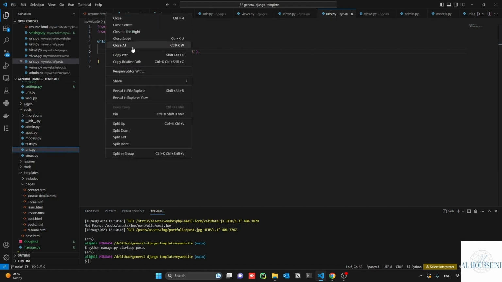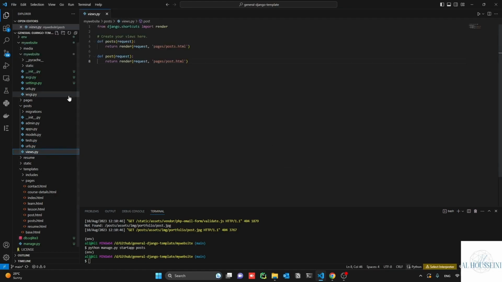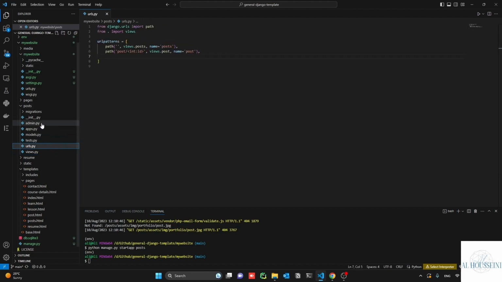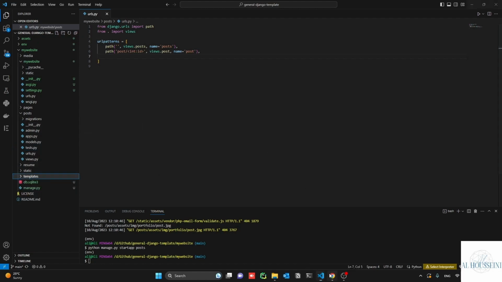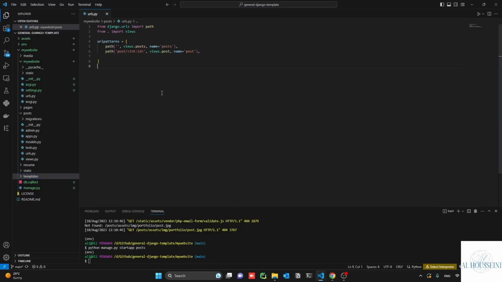We defined. Let me close all of them, so we just open what we need. Close all. Then open this one again. We have this one. We have this one as well. Posts and post. They are here. And now we can start working on everything. So the first thing we need to do is to work on this page. For this page, we need to define the main models. So let's start by the models.